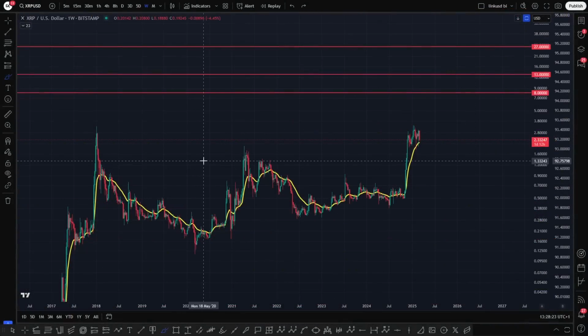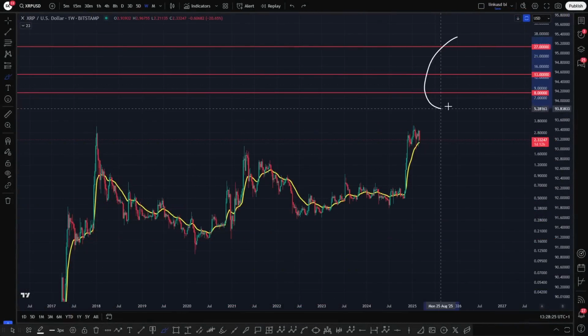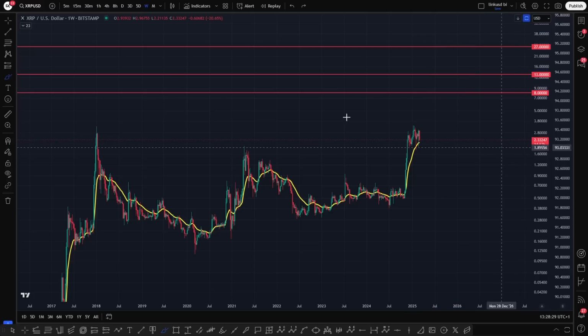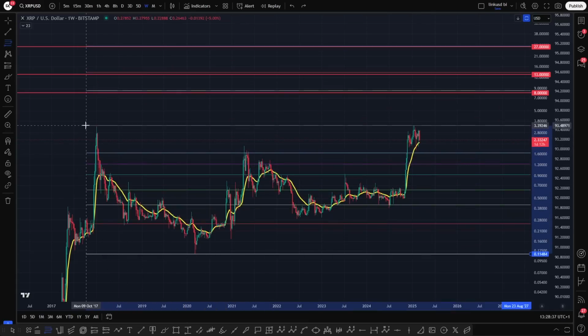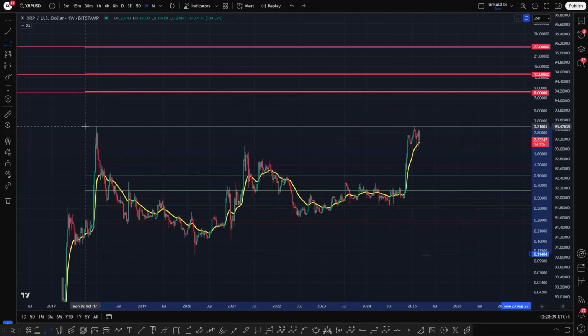Looking at XRP on a weekly time frame, my primary at the moment is, these are my targets above. We've got $27, $13 and $8. And a lot of people ask why do we have those targets above? Really simple, from the previous all-time high to the bear market low. I actually think that XRP is an impulsive move to the upside, and these are your minimal targets: the 1.272, the 1.414, and the 1.618.